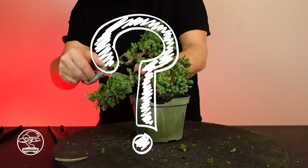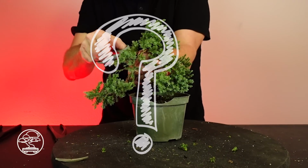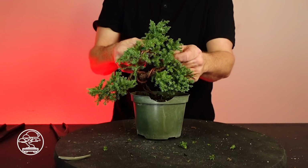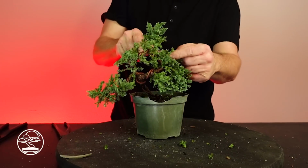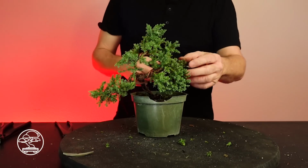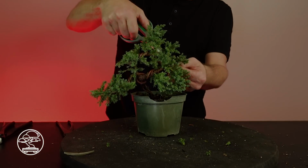On a juniper bonsai of this size, it's easy to get caught up in trying to reduce, and soon you may find you've taken too much foliage off the tree and it can start to lose vigor, look unhealthy, and maybe fail altogether. It's important to take your time and consider each pruning decision and how it benefits the design and health of the tree.